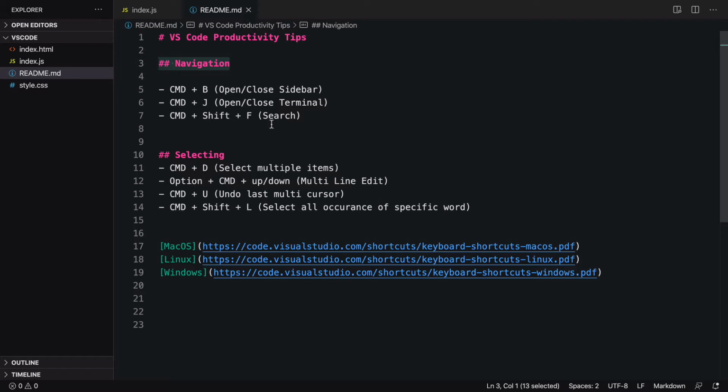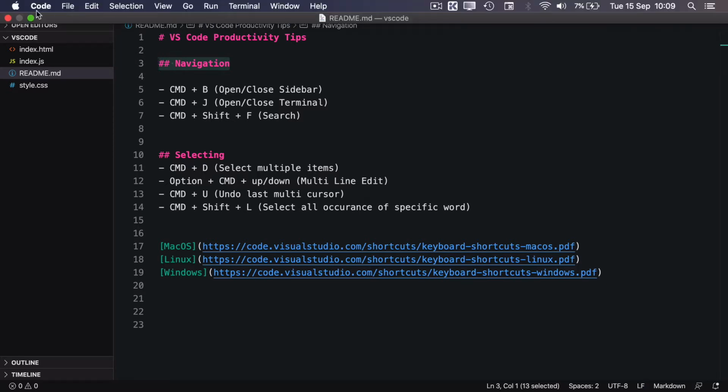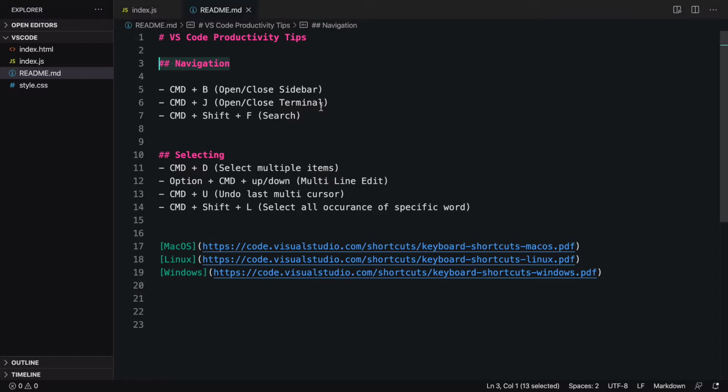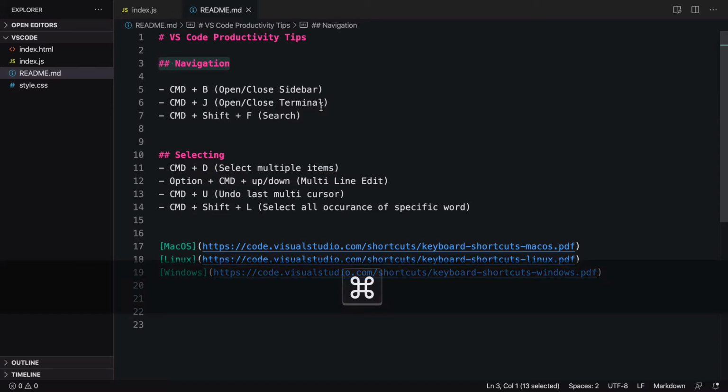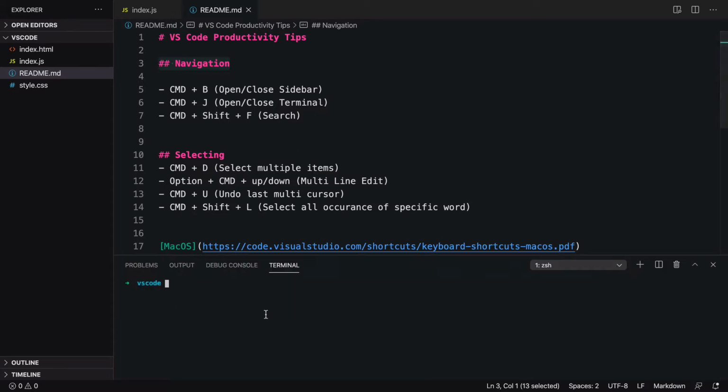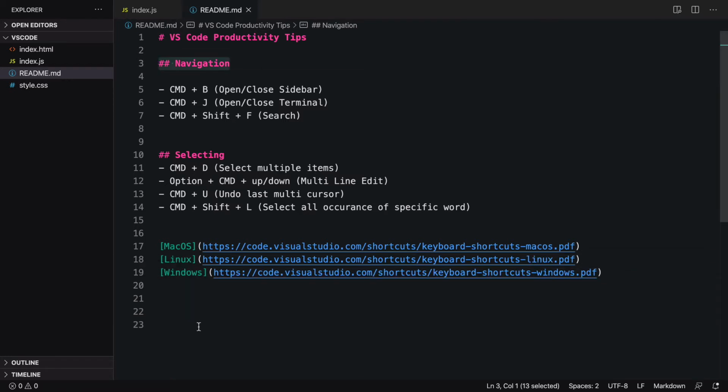Similarly, sometimes you're writing code and you'd want to use the terminal for some purposes like committing a file or maybe pushing it to GitHub. For that, you will need access to the terminal. You can always go ahead and use this section to go to the terminal, but remembering a shortcut is always very easy to do that. And the way to open the terminal in VS Code is by pressing Command+J. As soon as you do that, you will see the terminal here. When you press Command+J again, it will go back.